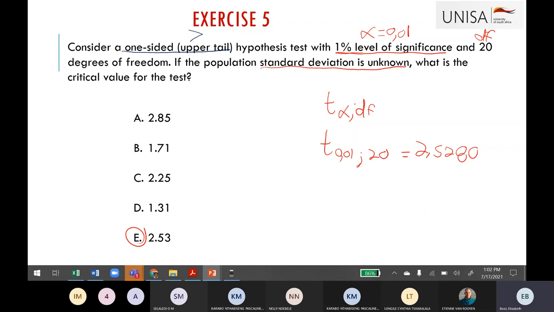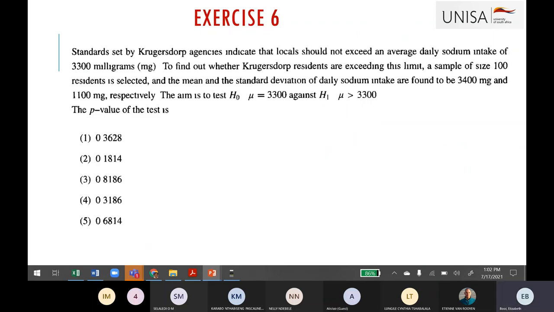Okay, so next, I want you to try this one on your own. The most important thing here is not your null hypothesis, it is your alternative hypothesis and the other information given. So you need to go calculate your Z and then use the Z to go find the value on the table. Remember that it's greater than, and I told you that we will have a question similar to that. You have to do it on your own.